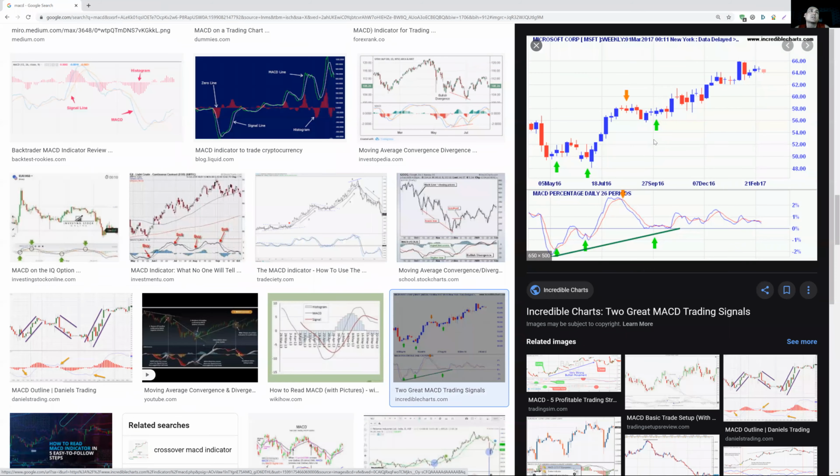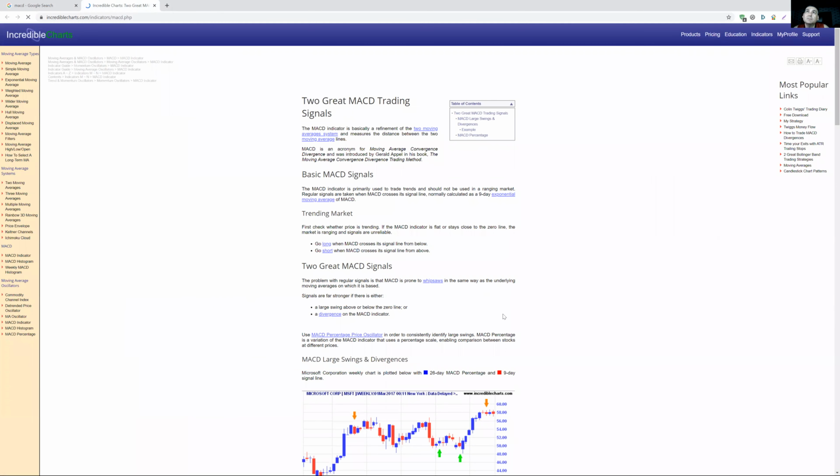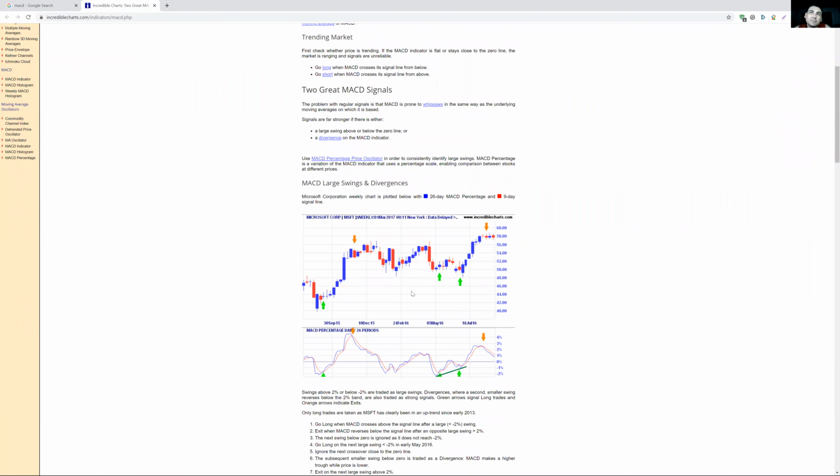Let's see this one here. All right, you see here MACD. You see right here crossover all the way up. Green arrow is the buy, then you here sell. It came all the way down again. Now, this really could have been a buy down here to here and it went up again. Then there's your sell.